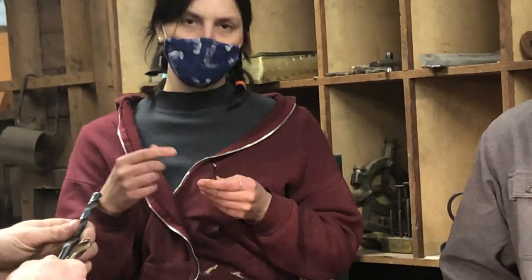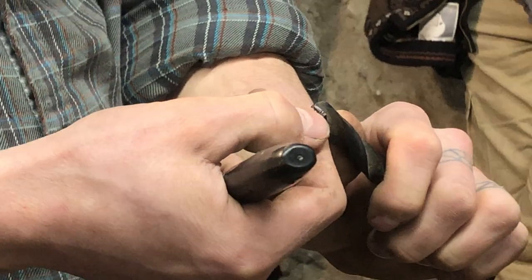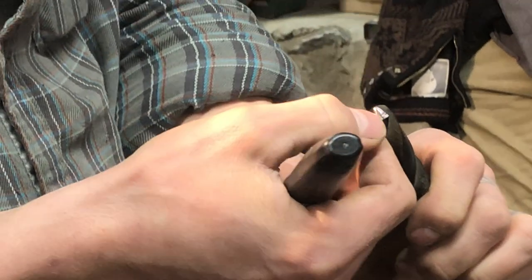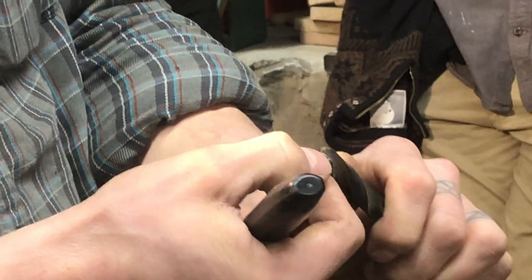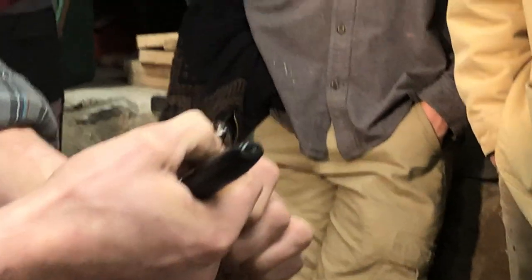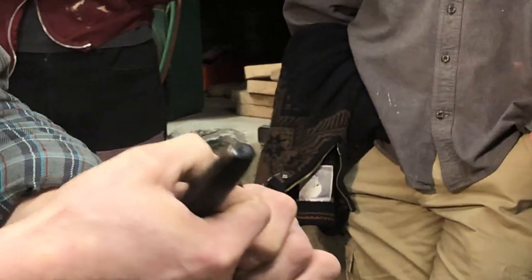Sorry, Daniel, can you show in this direction what faces, because your hand was covering the thing? So these sharpened edges, I want to be sharpening this as a cutting edge, and I want to be relieving this unsharpened bit here so that this is not riding in the bottom of the hole before this cutting edge can make contact in the bottom of the hole. So I will be grinding this whole face, but this is the cutting edge that I'm really looking at.